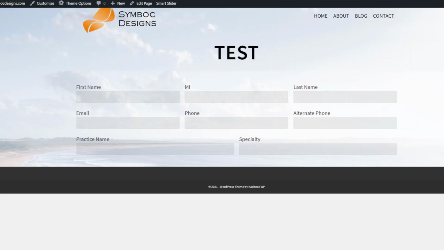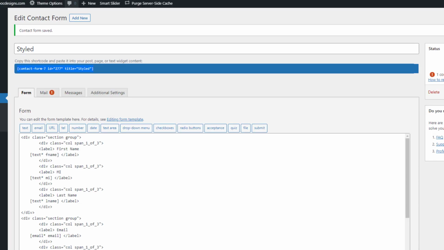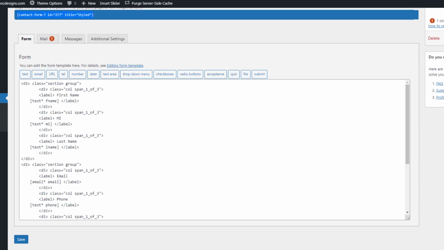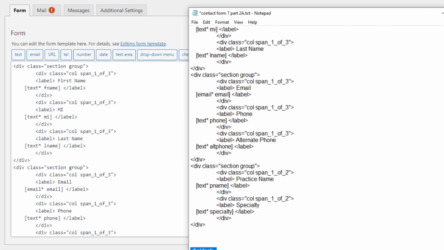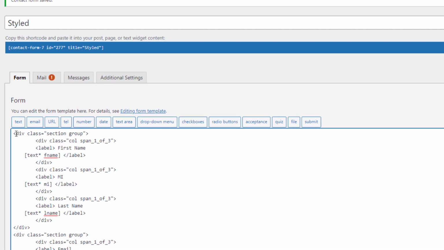We go back to the form and continue the editing. Now, let's add some decoration. Field sets and legends. Open the styled form and go up to the very top of the markup where we add a field set tag. I have it in my all-knowing file.